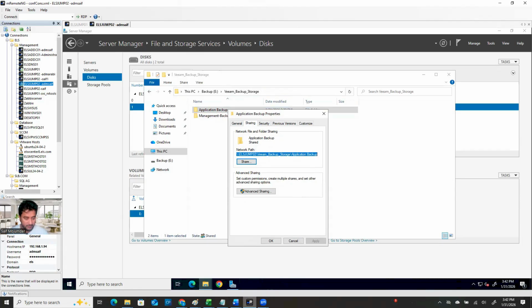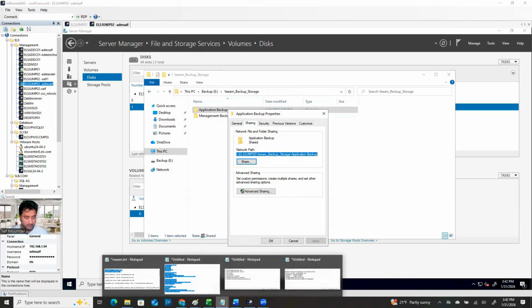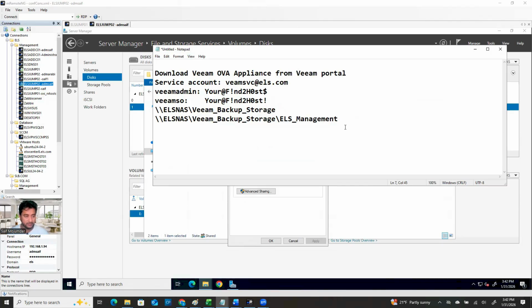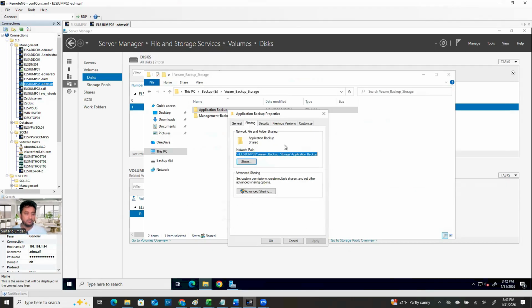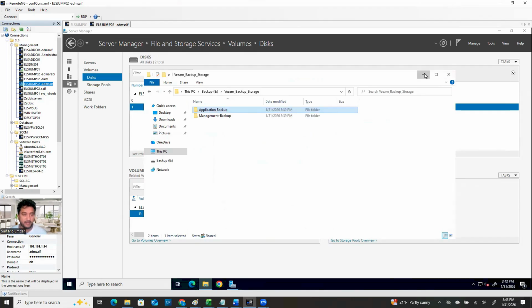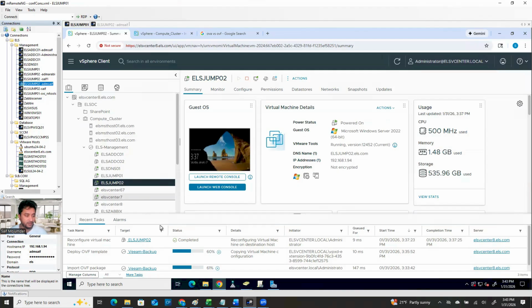Since this is a domain machine, you should use the machine name with your domain name, like .els.com. I'll show you how to add it. This is from a Windows machine, and it is coming from the SMB share on my SAN storage. All right, so we have everything ready, so let's check back on this one. Oh, it's still deploying. It's 60% done.